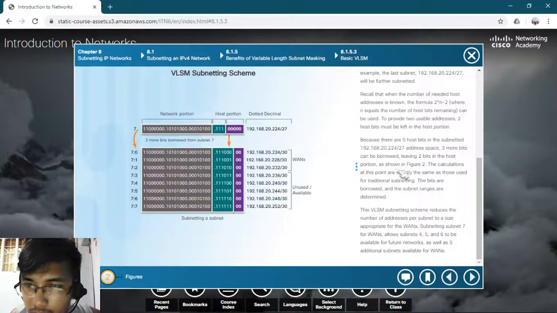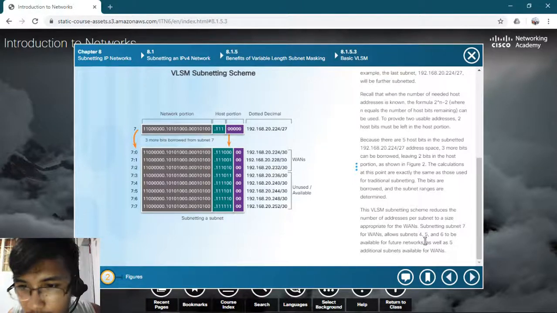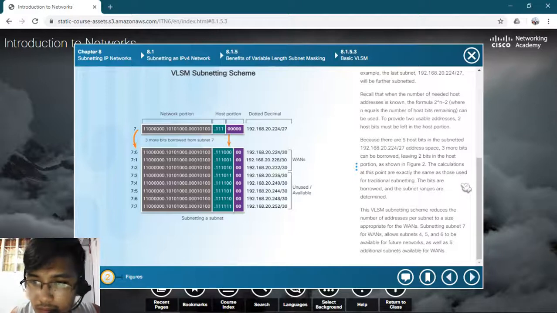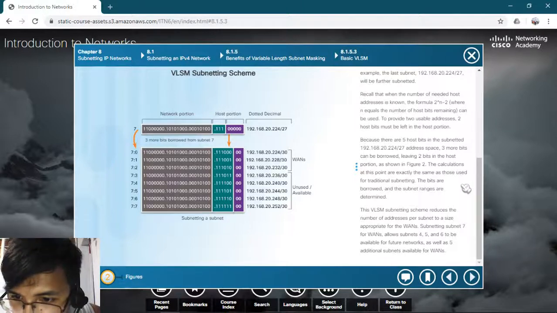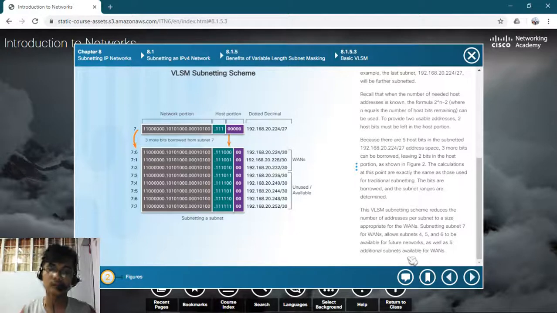Calculations at this point are exactly the same as those used in traditional subnetting. So this VLSM scheme reduces the number of addresses per subnet to a size appropriate for the WAN links. Subnetting subnet 7 for the WAN links allows subnets 4, 5, 6 to be available for future networks, as well as 5 additional subnets available for WANs.